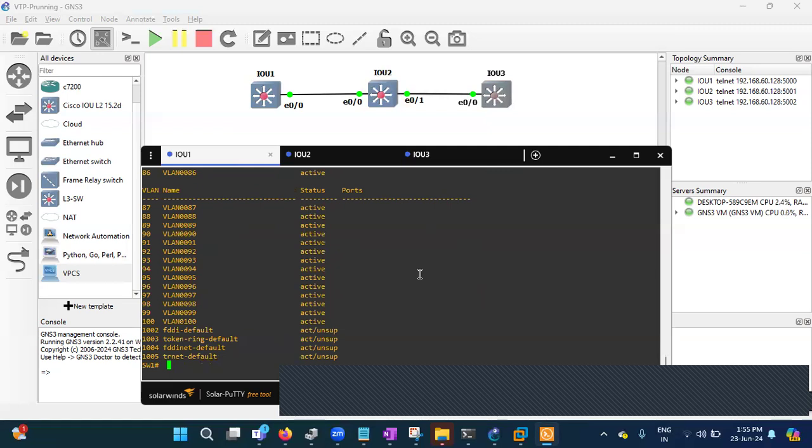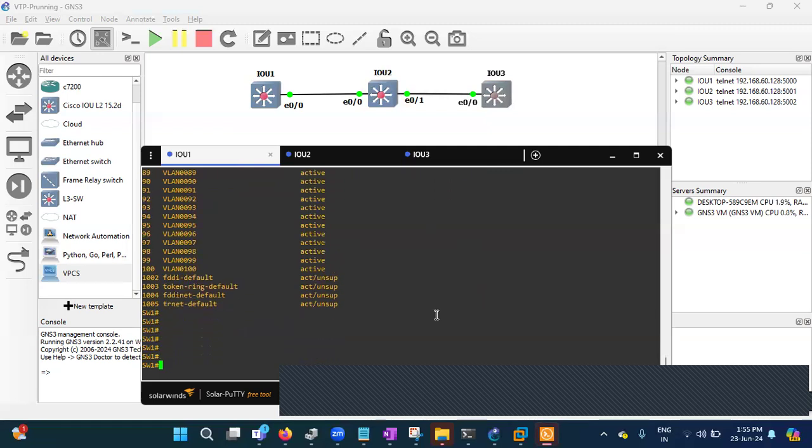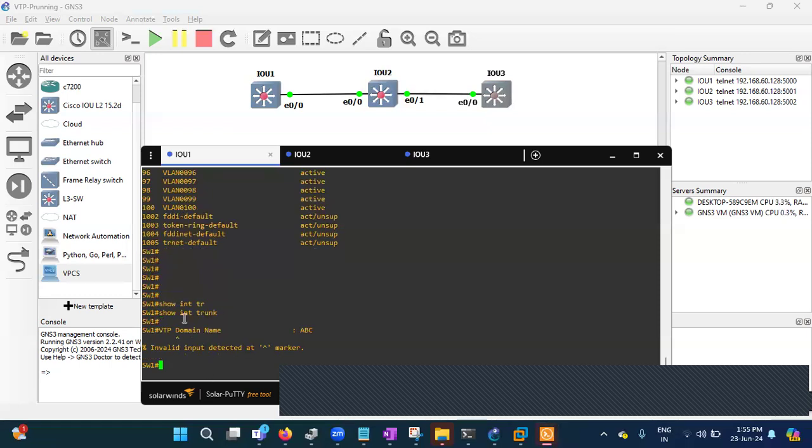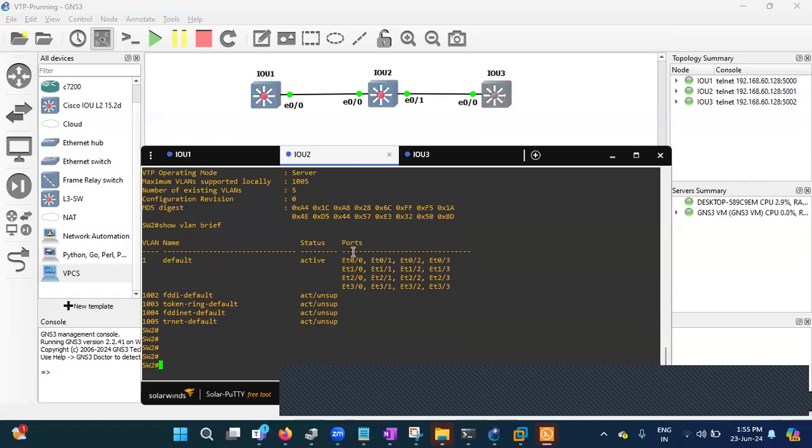Right. I explained what the minimum criteria of VTP is, which you have to keep in mind always if any issue is happening. Trunking is not enabled, so you need to check trunking first. Show interface trunk. There is no trunk, correct? So enable trunking first.